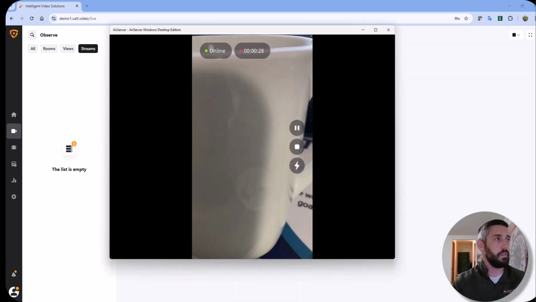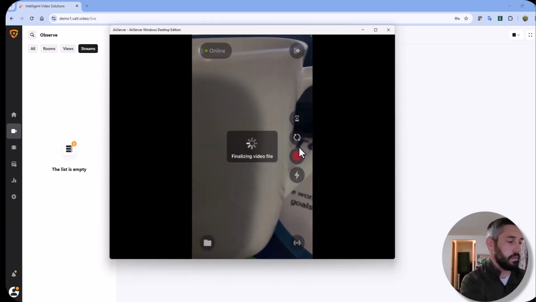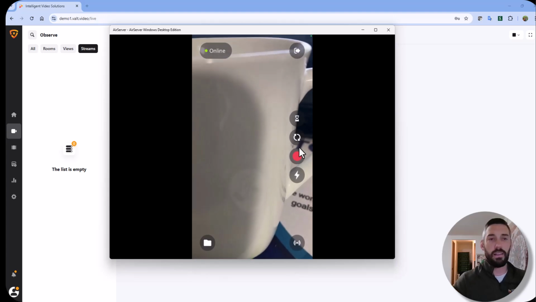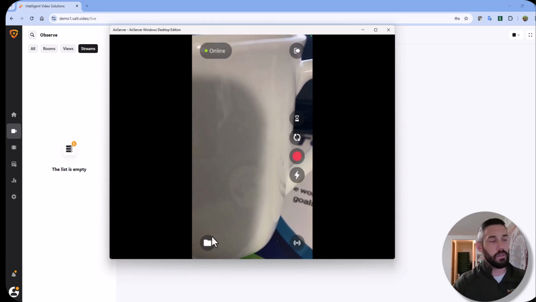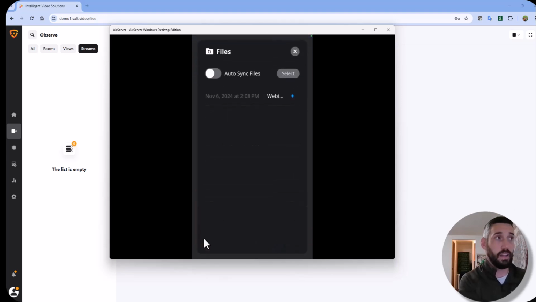Going back to my phone. Let's go ahead and stop this. It said it was finalizing the file. It puts it in the files right here, creates a temporary folder for this until it can beam back to VALT when I'm on my network and I sync it. But what I can do now, while it's still here, is I can take a look at it.